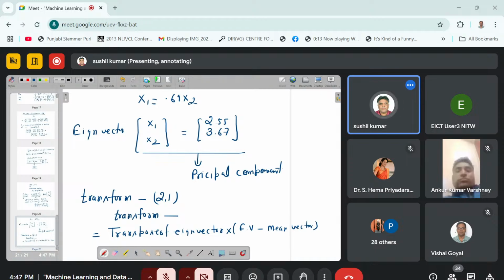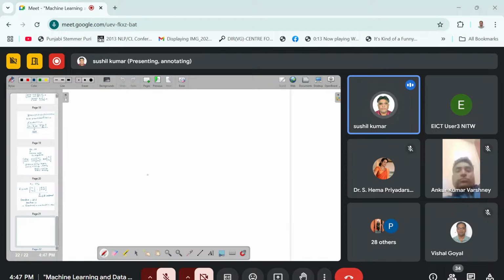So let me check what the value will be here. The transpose of the eigenvector will be 2.55 and 3.67. The value of feature vector minus mean vector we have already calculated for 2 1, if you remember. So this is the vector and it will give you this single value, that is minus 21.055.